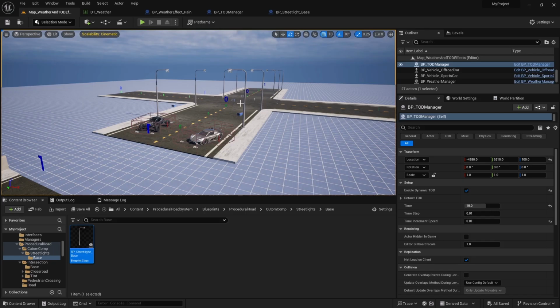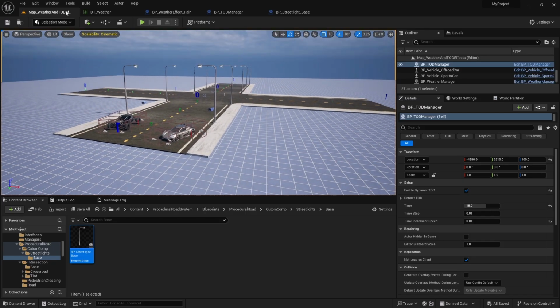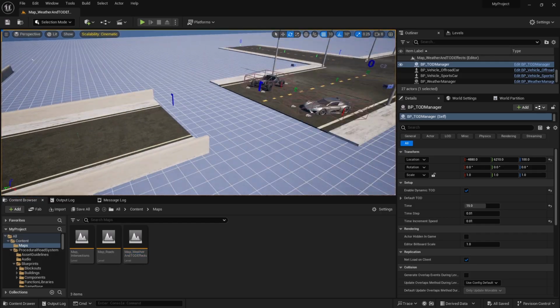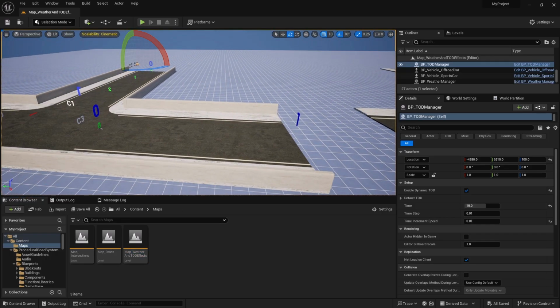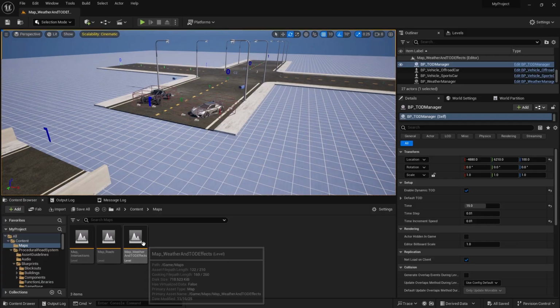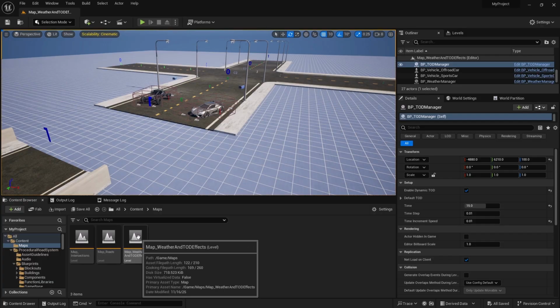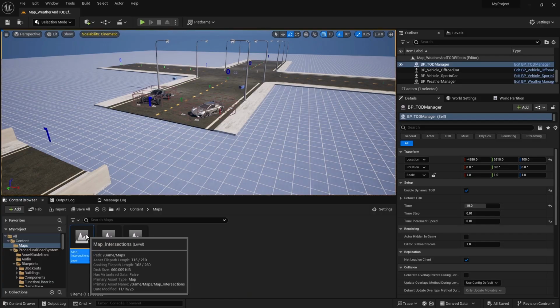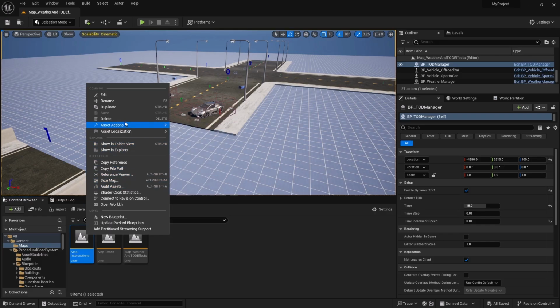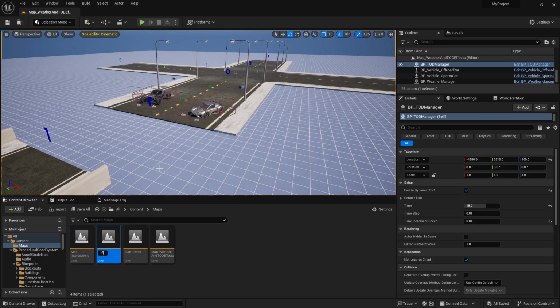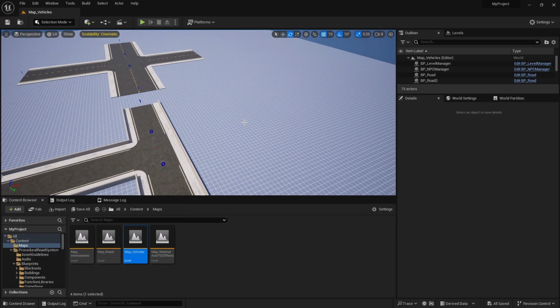Okay, so this is the level that I created in the previous session. Let's take a duplicate of this one, map intersection. I'll call this one map vehicles, and I'll open that up.